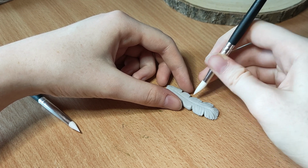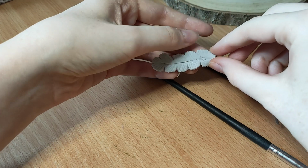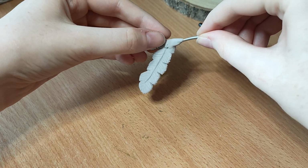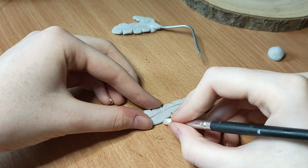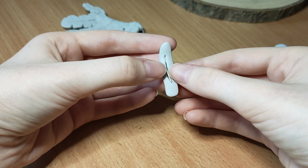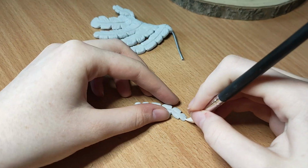I think what threw me off most about this sculpture was the fact that I couldn't actually tell that I didn't like it from the start. A lot of the time I can detect kind of when a sculpture isn't going to work out by the end of it, but this one I couldn't. I thought that it looked actually half decent by the start of it, and I think that was kind of why it didn't look good in the end, because I didn't realise my mistakes and I didn't fix them.